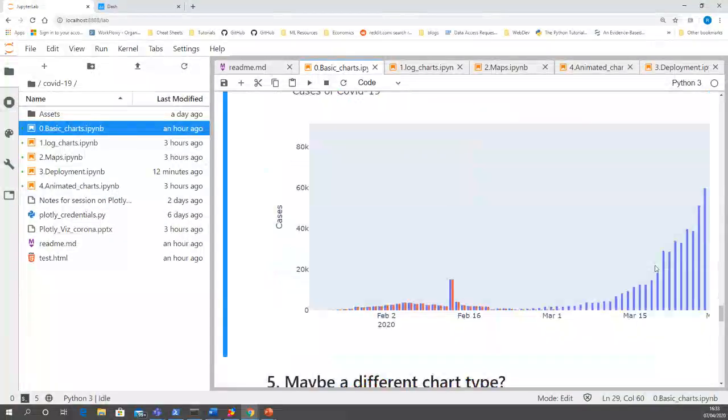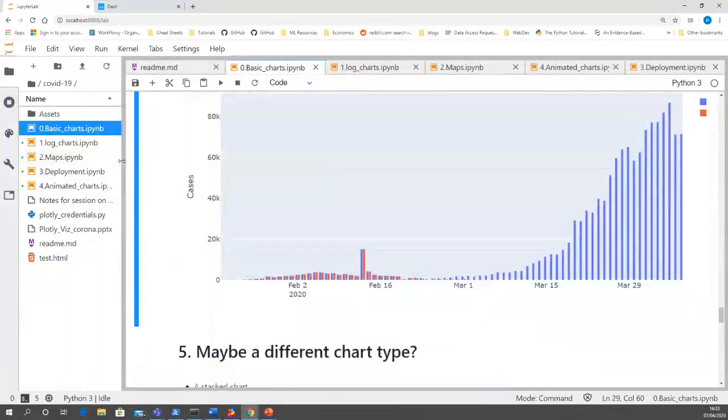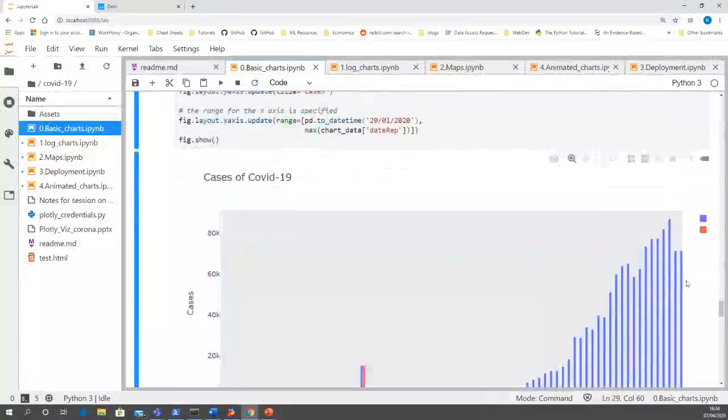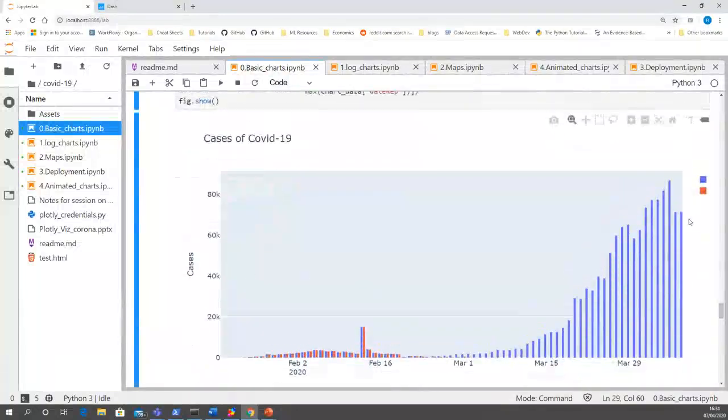And when we do that, you can see that the chart has actually changed shape a bit, and we've got less data. Because in January there actually wasn't a huge amount going on, so we've got rid of some of that. And again, we've still got those interactive elements.